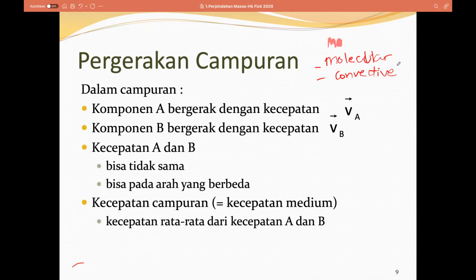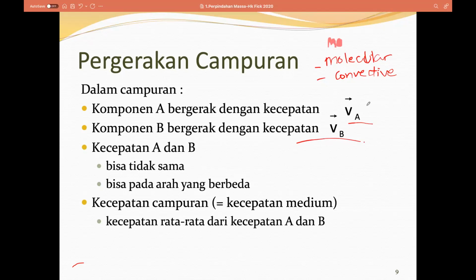Now, what happens if we are moving from the last car to the first car, but the train is also moving? That means the medium is also moving. If we think of the medium as another component, it also has a velocity, V B. And component A is moving with a velocity of A, so it is also moving.